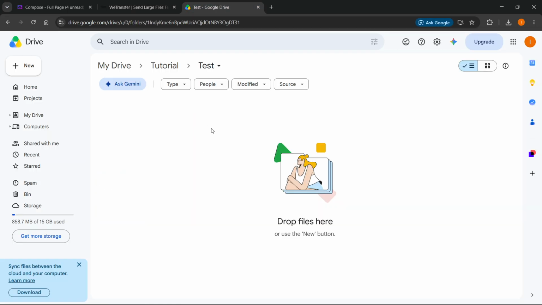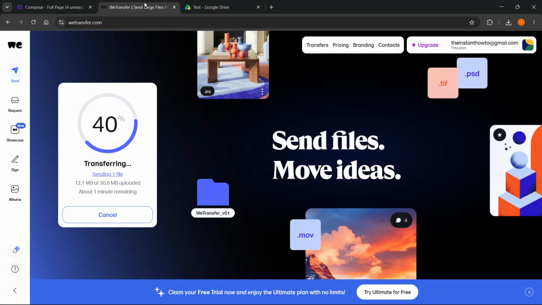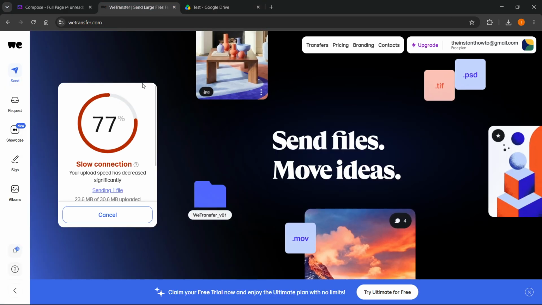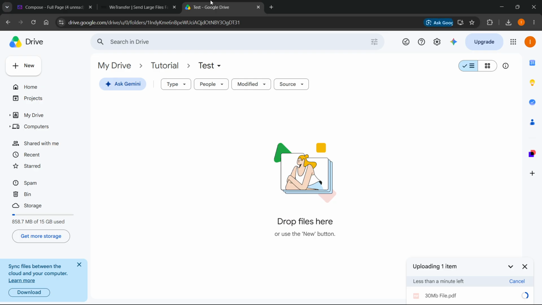Now, the second way is going to be Google Drive. I'm going to wait for this to finish in the back here while I do Google Drive. So inside Google Drive, you can just drop your file in here as well. It's going to upload your file, and once it's done uploading, you'll be able to get the link for it. But here, there's a catch, because you want to make sure it actually shows to everybody who opens the link, not just to some specific people, okay? With both of these, it's going to take a few seconds to upload your file, depending on the file size. As you can see, this is almost done. My connection says it's slow over here. That's why it's taking a few seconds.